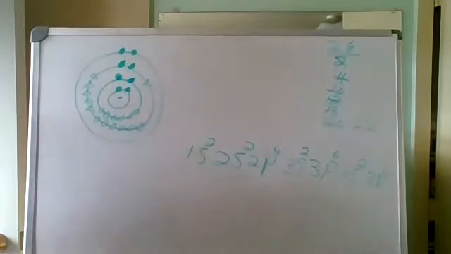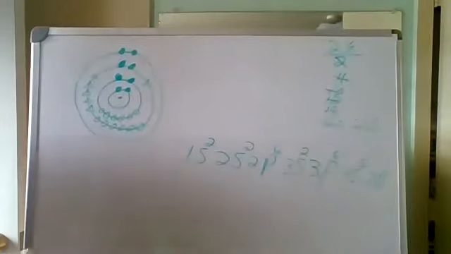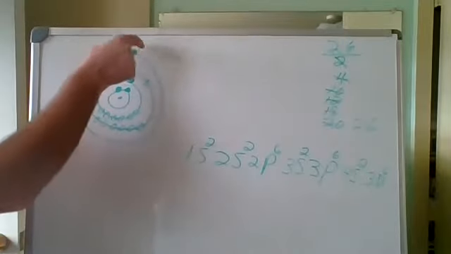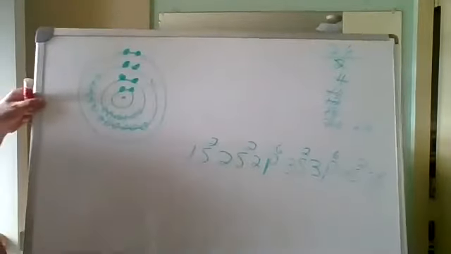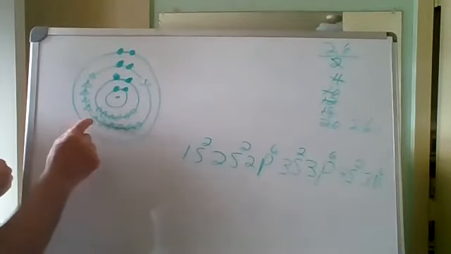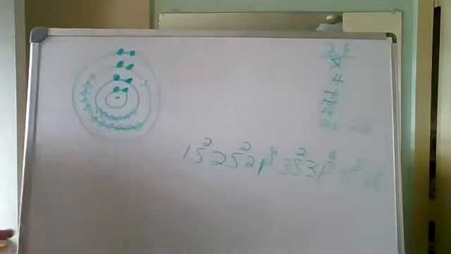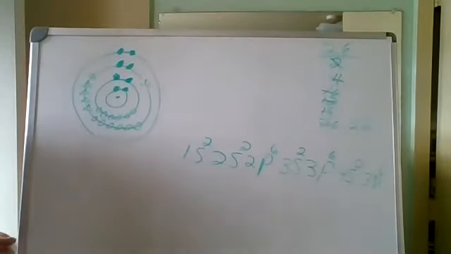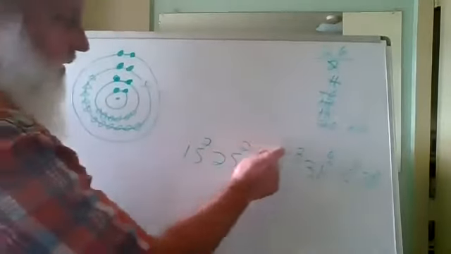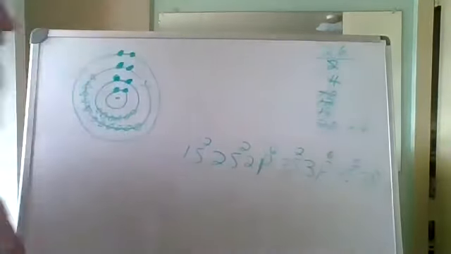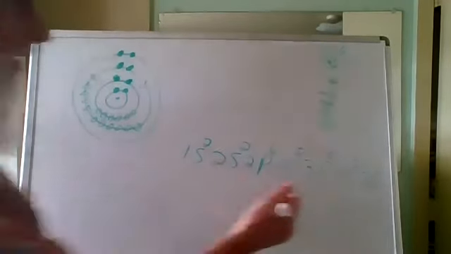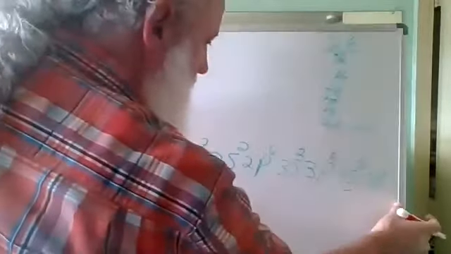But let's check 26. We should have 26 total electrons. This is why I separate them, so I can count them quickly. There's 8 there. There's 6 more for the D. That's 14, 20, 26. Here I'm going to add up the superscripts. I should get 26: 2, 4, 10, 12, 18, 20, 26. My highest period number is 4.